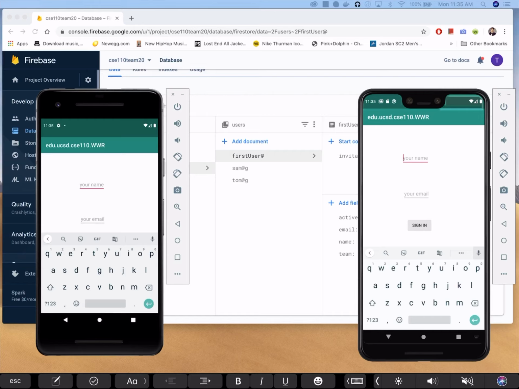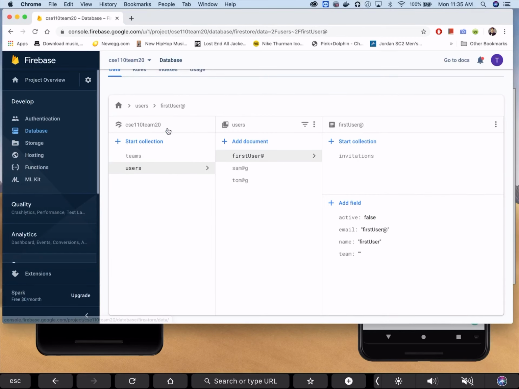What I want to show you is the cloud system, how it was set up, and how we communicate between multiple devices. Showing you this database from the Firebase console. Okay, so this is what's known as the console for Firebase. This is where you actually view your database online. It's kind of like the remote. All the devices communicate to this to get updated or whatever it may be.